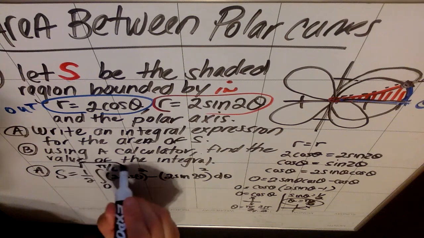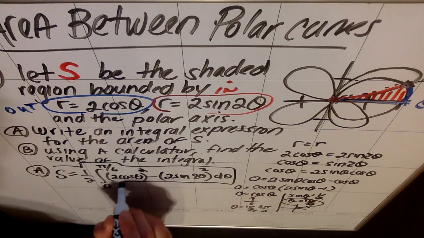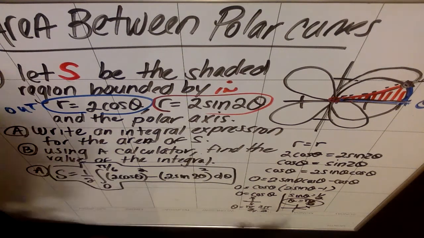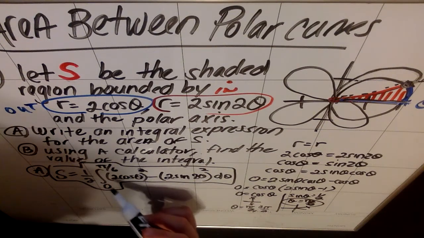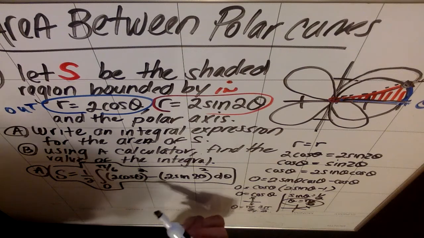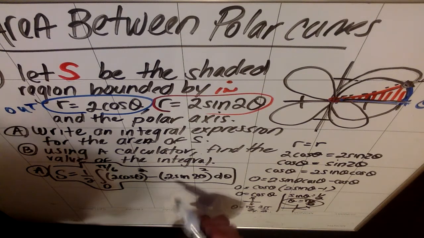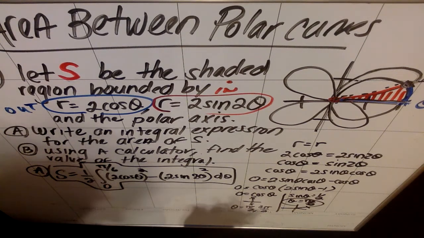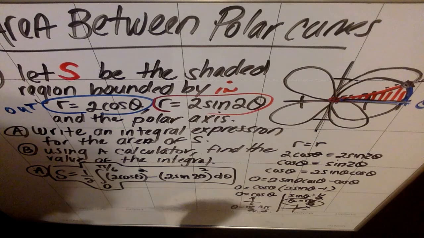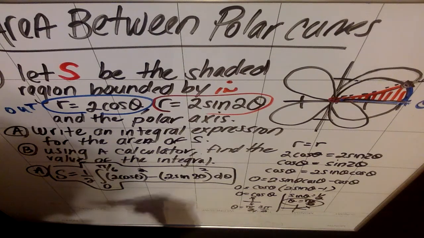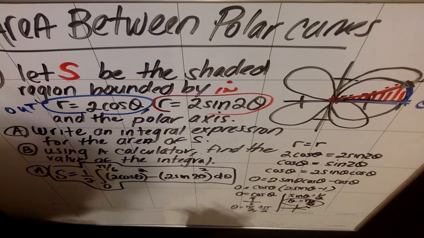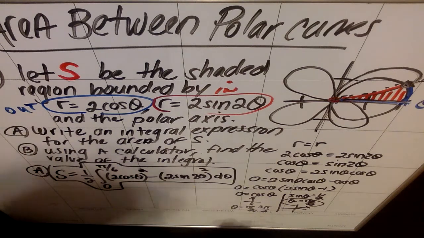If you want to clean up those squareds a little, you can. Again, the word of caution I'd give you is that if you clean this up and do something wrong, the AP is not very forgiving. So if you want to make this a 4 cosine squared theta, fine. If you want to make this minus a 4 sine squared 2 theta, fine. But if you accidentally make an error when cleaning that up, the AP is not going to be forgiving. Because there is that 1/2 in front, you could distribute it in and clean things up a little bit. Again, I caution you that the more you clean up an answer, the more you risk making a mistake.